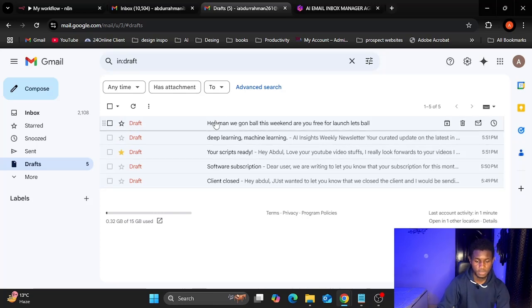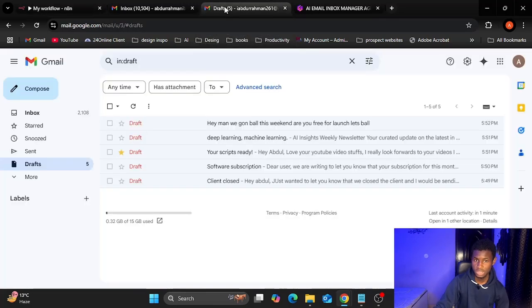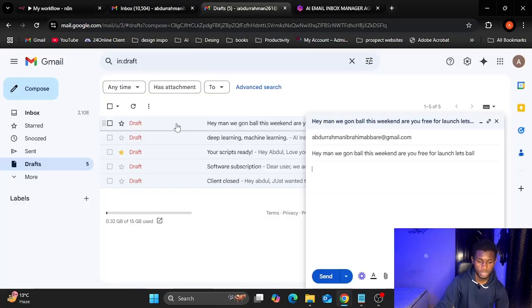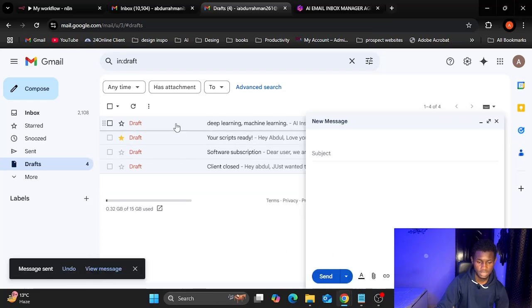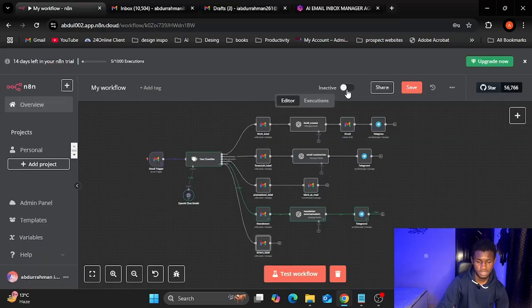So what I'm going to do right now is come here and show you the high-level overview of what this email agent looks like. We have a trigger, we have a text classifier with a brain, and then we have these different sections here. Based on the sections, it takes a specific action. Now I'm just going to send this email, and I'll show you how this works in real life. So we'll go in here, send this, and come here and send this one. Oh, I have to activate it first.